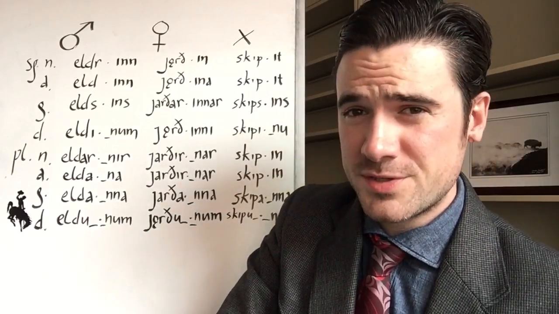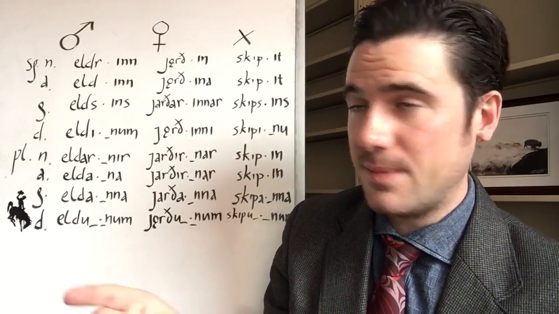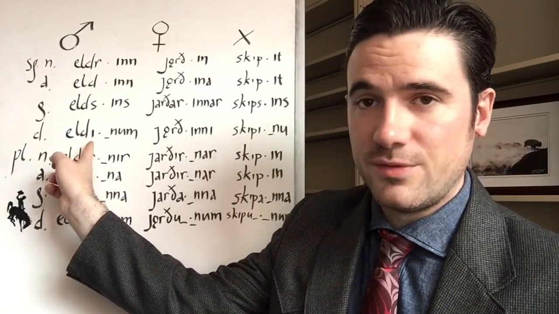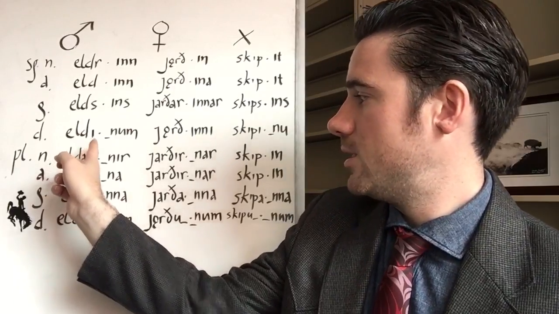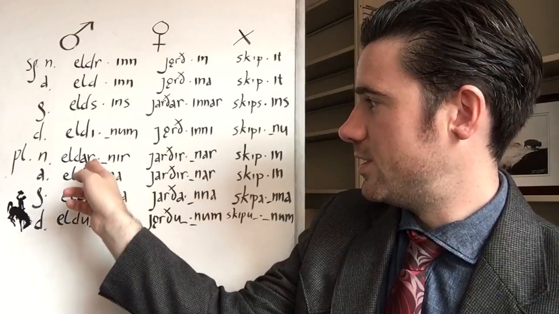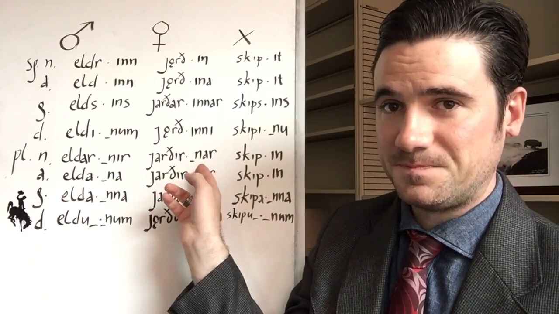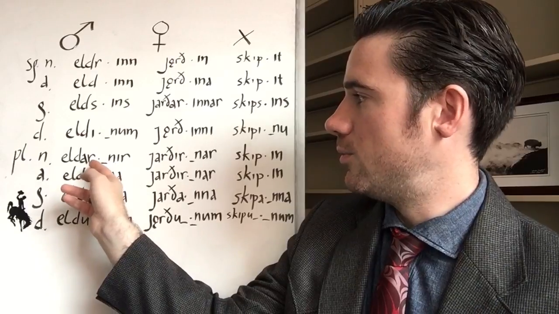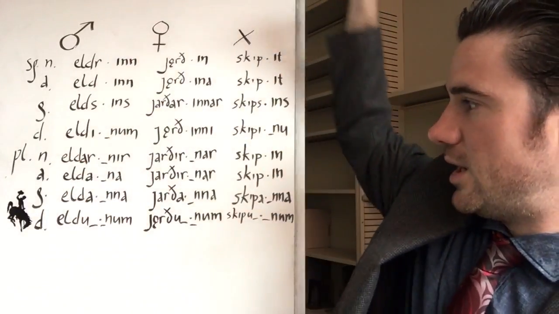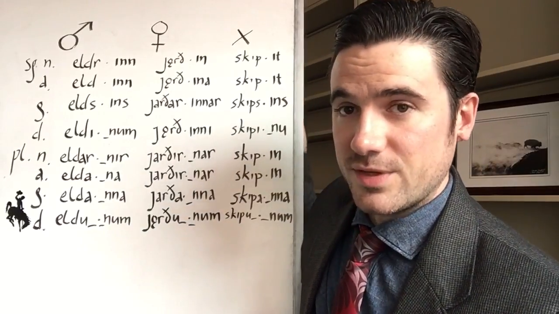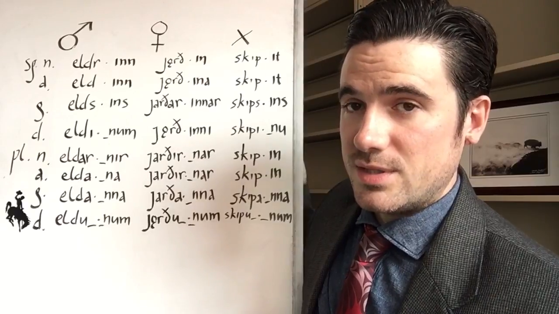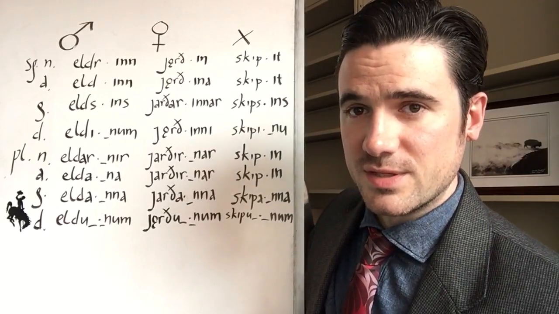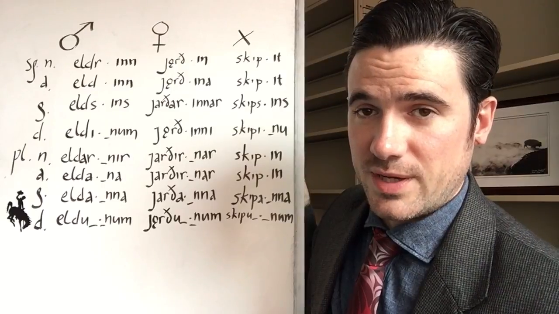And then notice that the article also looks the same as it does when it's separate from the noun, except that it loses the I at the beginning. I've represented this as a dash. If the form of the noun ends in a vowel, or in M, or if it is the R of the nominative accusative plural, the I drops out. So you get eldinum with one I, not eldinum with two I's. You get eldarnir, not eldarinir, etc. The I drops out after a vowel, or after the R of the nominative accusative plural, or after the M of the dative plural. So notice again, it's good to learn this as just an extension of the adjective endings, because this is just an adjective with the root IN, basically.